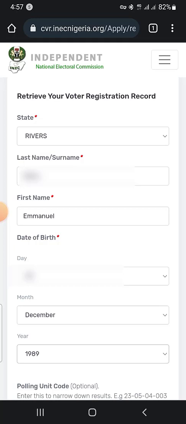So you must use the right information that you used when you were registering. Now note, if probably during registration there was a mistake on your name or your date of birth, use that name as it is and the date of birth as it is and fill the form.